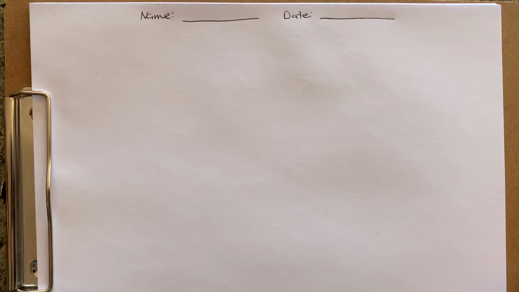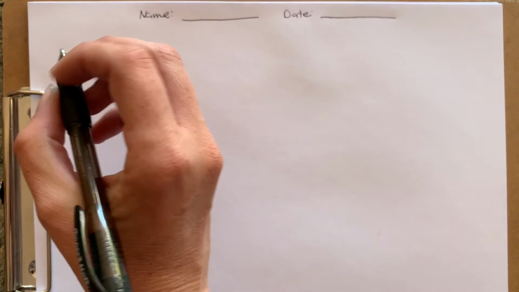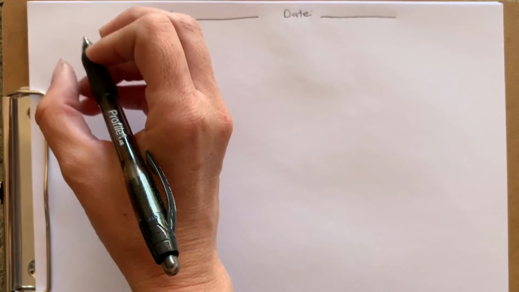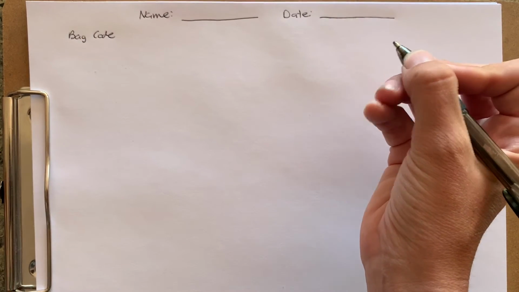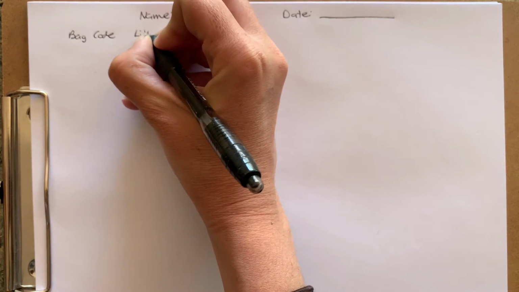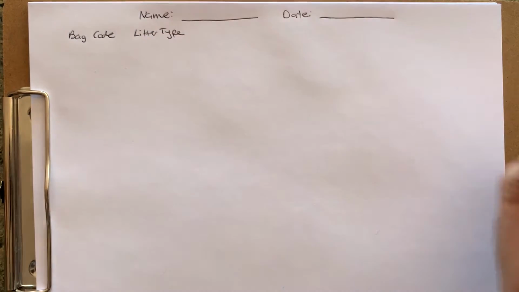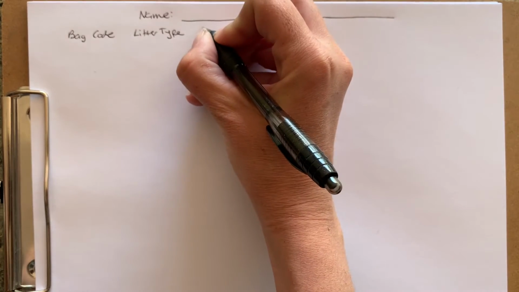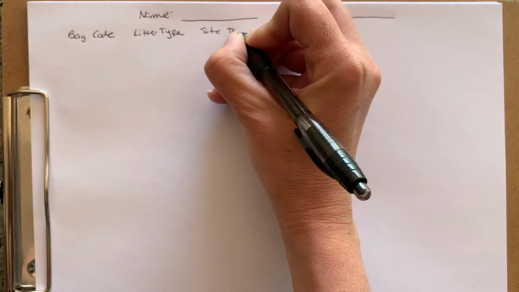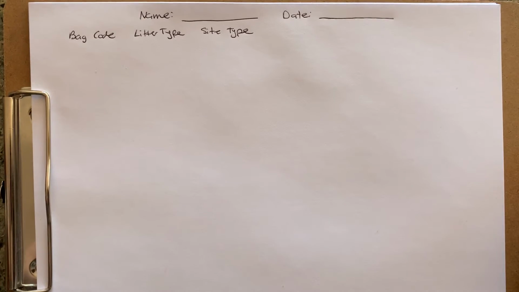So each of the leaf litter bags at the bowl are labeled with a little bag code that helps to tell us what is in those bags. So they have a little tag on them that tells us which bag is which. So the first thing you'll want to write down is the bag code. Then you're going to want to write down the leaf litter type. That's the type of leaves inside the bag, so water saver plants, water spender plants, or non-native plants. And then there's the site type of where they're placed. So whether they're placed in our restored area with water saver plants or the unrestored area with non-native plants.